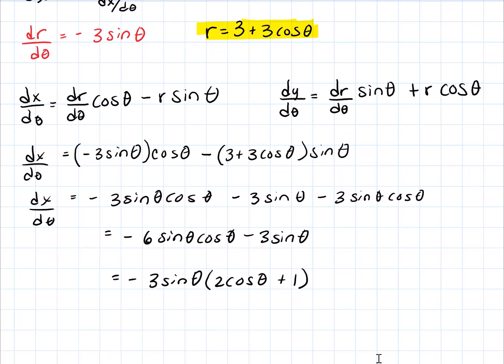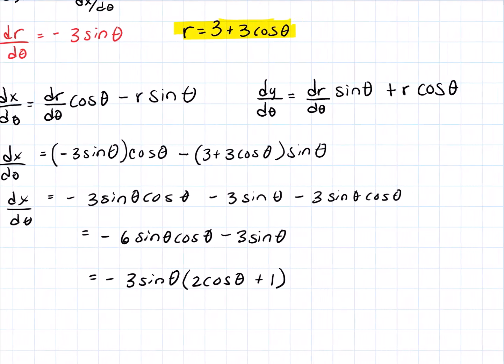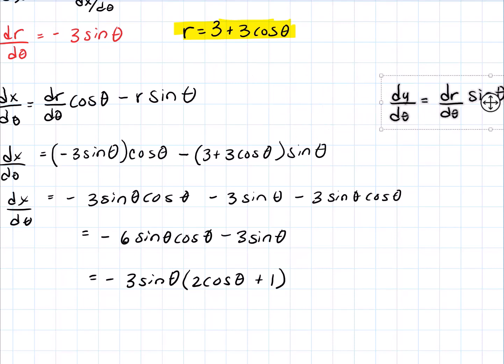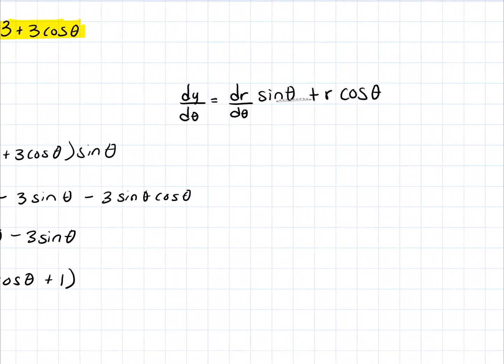I'm even going to get it factored because, you guys don't know it yet, but on the second part of this, I'm going to ask us to find where the vertical and horizontal tangent lines are. So we're going to be looking at finding zeros of these two derivatives, dx/dθ and dy/dθ. So keeping that in mind, that's coming, getting these simplified as much as I can. So let's do the dy/dθ, scoot it over just a little bit so I have a little more space.